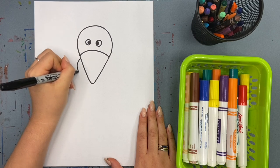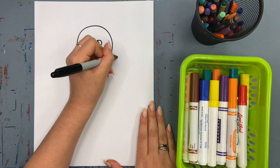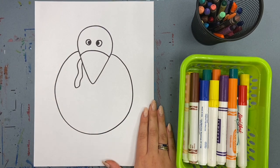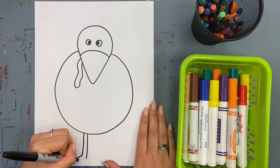Add a turkey waddle to the side of the beak. It's really just a squiggle line down and back up. Now add a big circle for the body. Draw two legs under the circle. They can go whichever direction you choose.